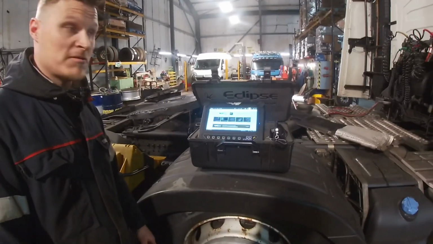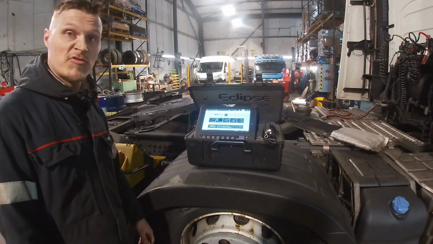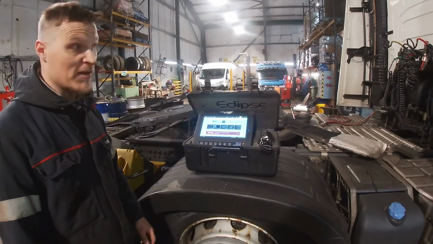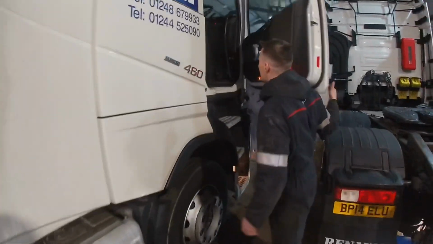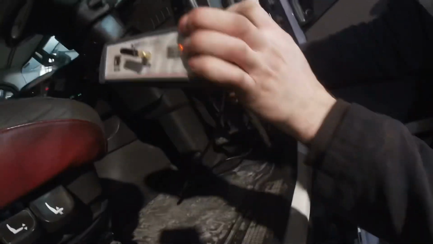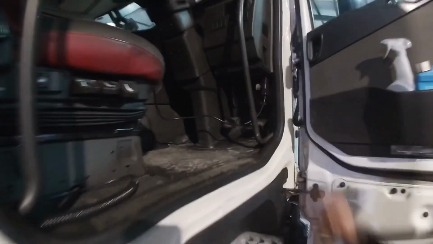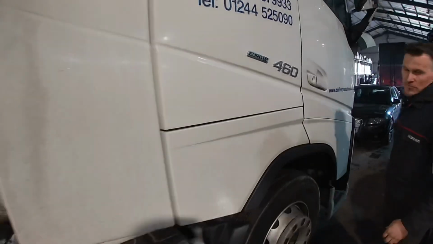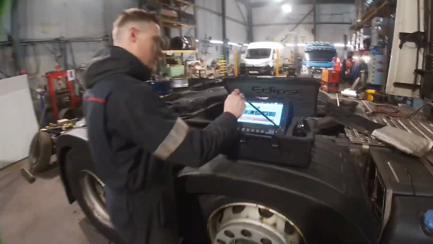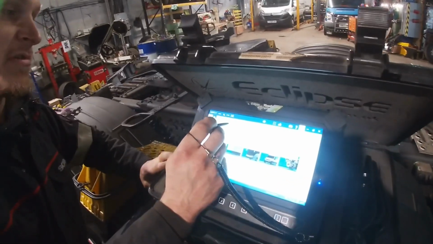This is Gel Test software, probably the best multi-brand software on the market. You can't go wrong with this stuff. It communicates with the version 4s very, very well. So we plug in the Bluetooth unit, the OBD. There's probably newer ones available these days, but it's the one I'm using, old dinosaur. First things first, we interrogate it for fault codes.